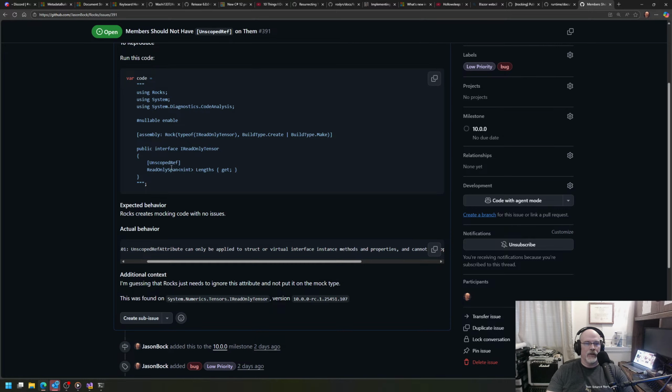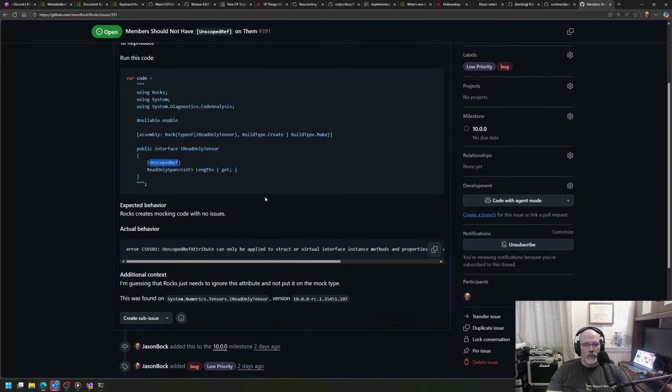Whatever. Okay, so in any event, this is an attribute that you don't put on the implementing member. And I'm already doing this in some cases. So where I've had to say, if it's on the base type, don't put it on the mock member type, if that makes sense.